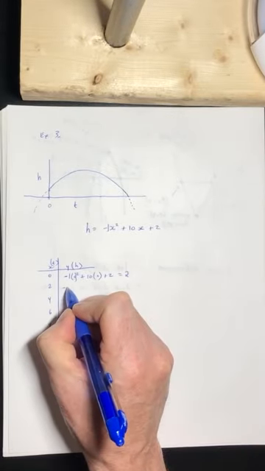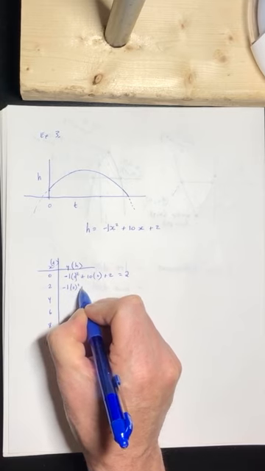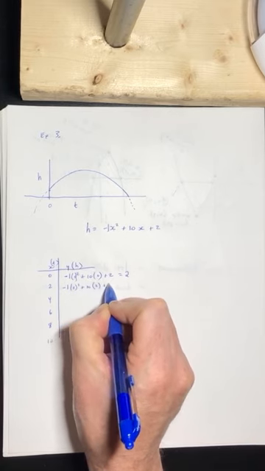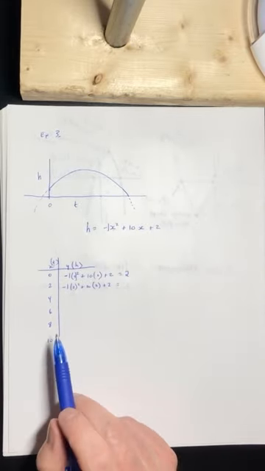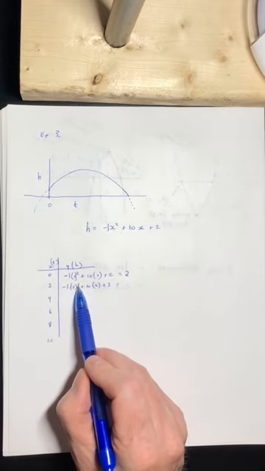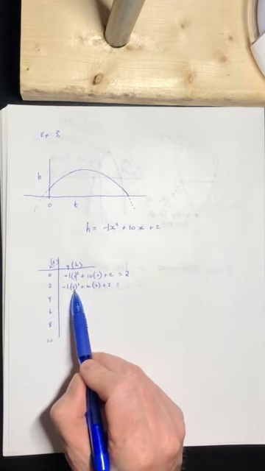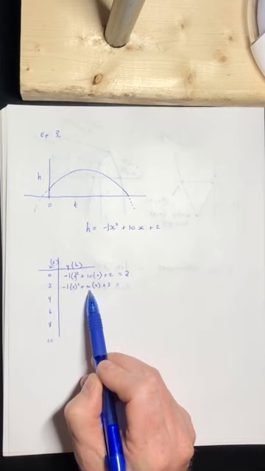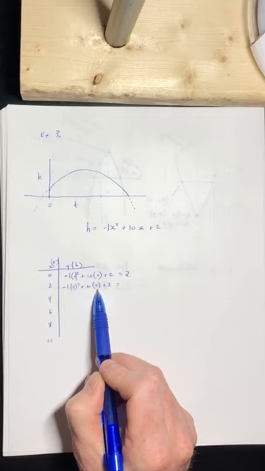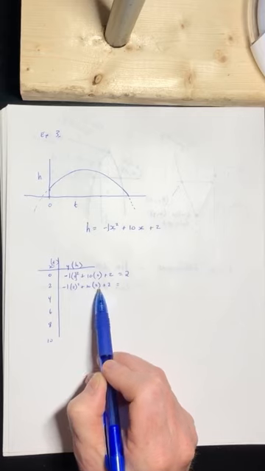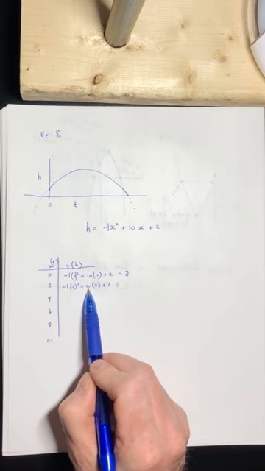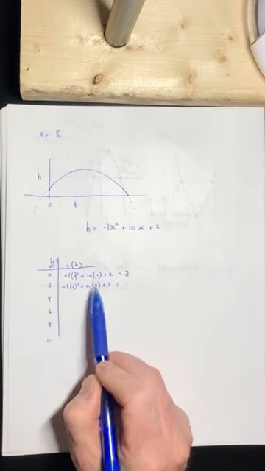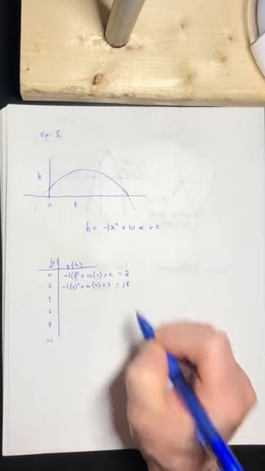If I was to sub 2 in for x, and you can see that I'm subbing it in just for the x, and I'm putting brackets around to keep my work neater. So following BEDMAS, 2 squared is 4, negative 1 times 4, plus 20, plus 2. And actually, sorry, this is 4. Negative 1 times 4 is negative 4, plus 20 gives us 16, plus 2 more is 18.